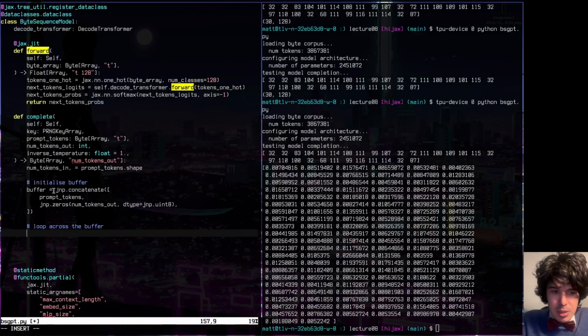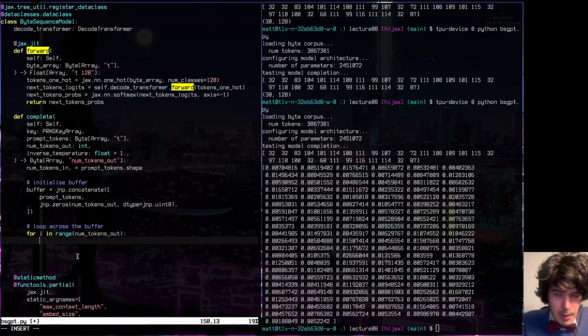I guess what we need to loop through is just the indices of what we want to add to this buffer. So we want basically for i in range num tokens out. We need to get a window that ends before this position and has up to 64 things.